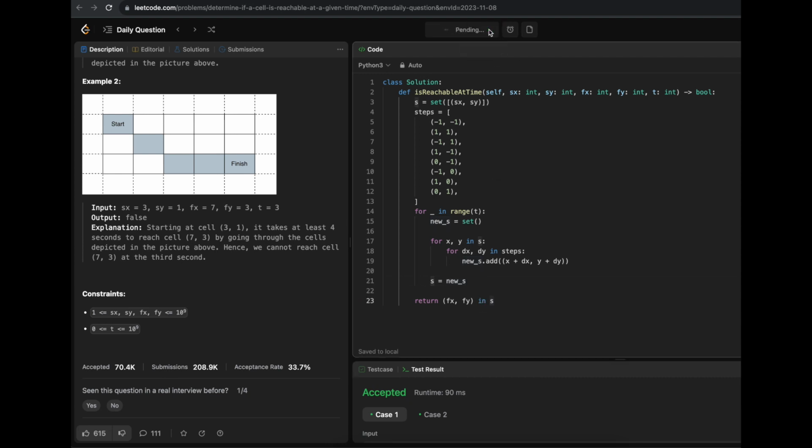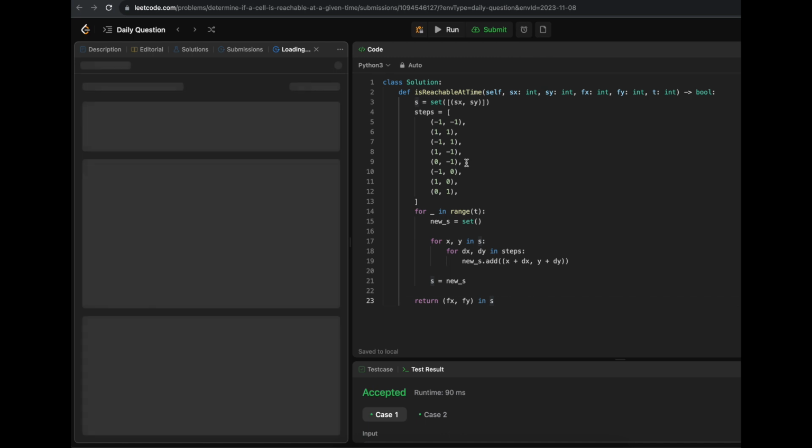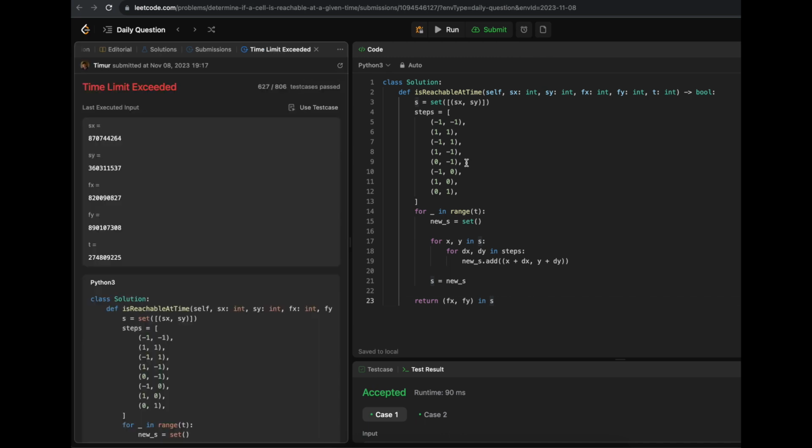So we need a more optimal solution. Now let's check this solution first. Let's submit it. Yes, we have time limit exceeded.